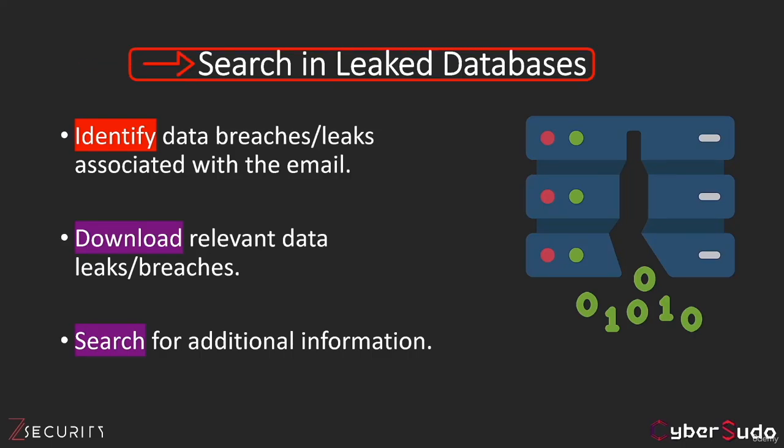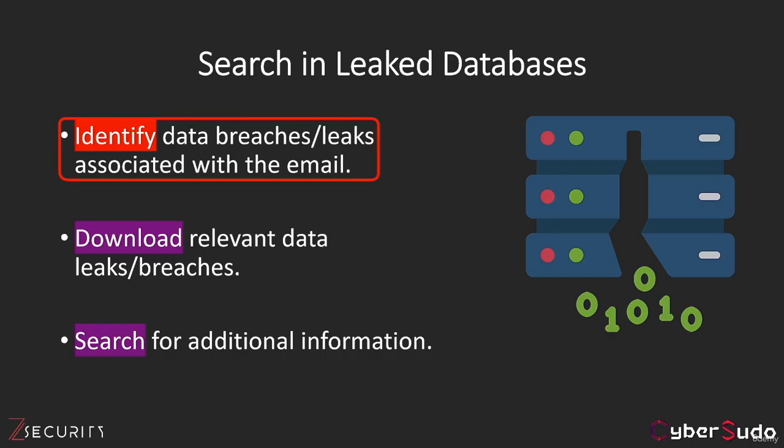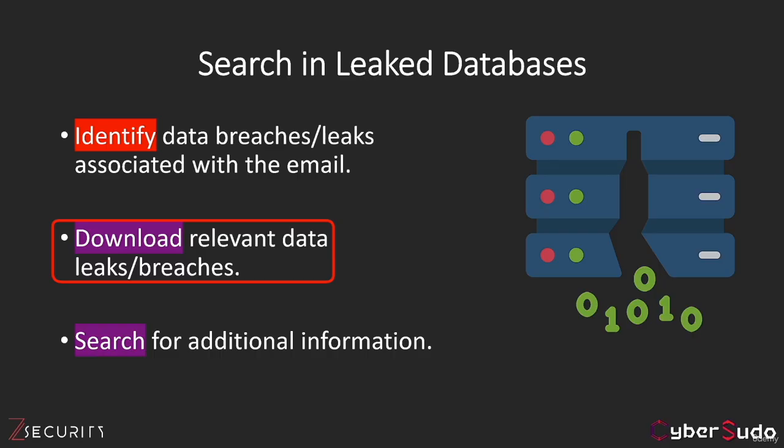Let's come back to searching within leaked databases. When I have someone's email address, I always like to go to a website like Have I Been Pwned and then add the email and see whether this email address is found within a leaked or breached database. Because if an email address was found in a data breach, then I can go and download this data leak or data breach and then search for this person's email address.